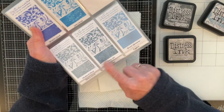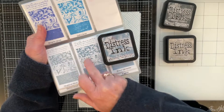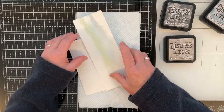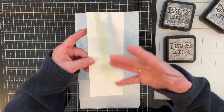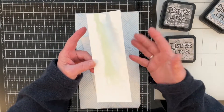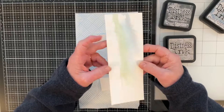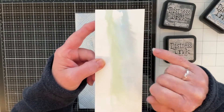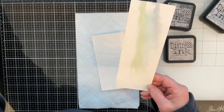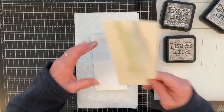Even working with the swatch cards, sometimes the colour looks different — stormy sky looks deeper and darker blue on the lid than it does when you actually go to use it or emboss it. I like looking at these cards but I also like having a little play with the inks on a piece of the actual card I'm going to be working on, because that can be different too. This is just a scrap piece of the same mixed media paper where I've been having a little play to see how well my colours go together — they look gorgeous.